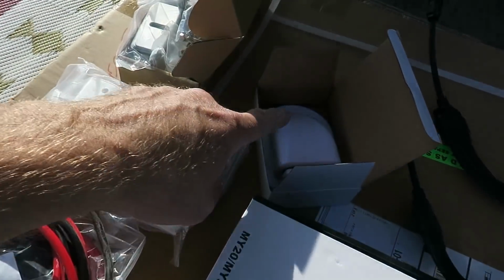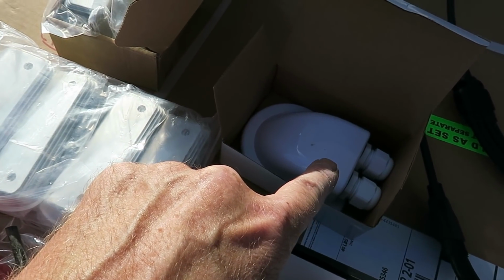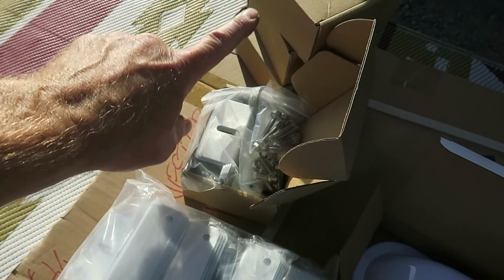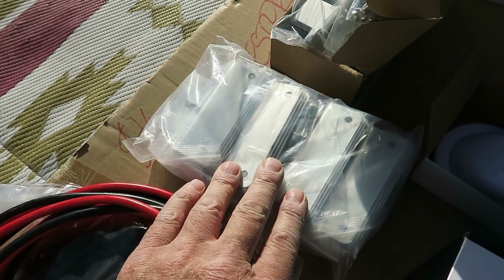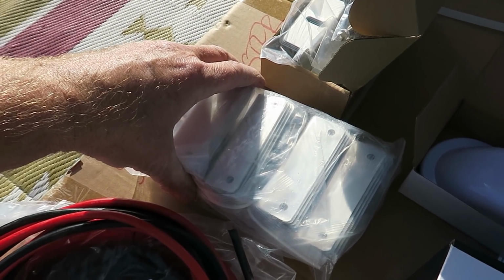It also included this gland. This is where the wires go inside the rig up on the roof. And it came with four sets of Z brackets. I ordered more. I had her get some extra Z brackets so that we can be nice and secure.